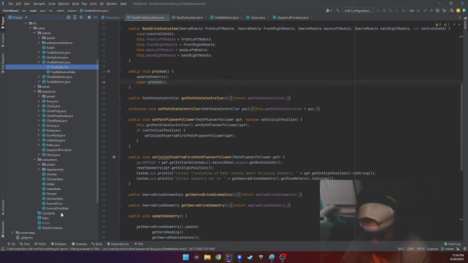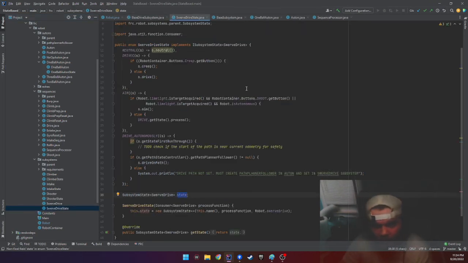So for swerve drive, for instance, you have to have your swerve drive state. And this is where every time you tell the subsystem to process, it grabs onto its current state that you've set from the sequences, whether it be auton or teleop, and it follows whatever state. So like in autonomous, you saw the drive autonomously state.